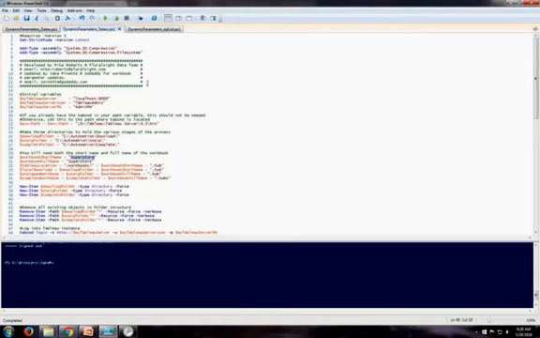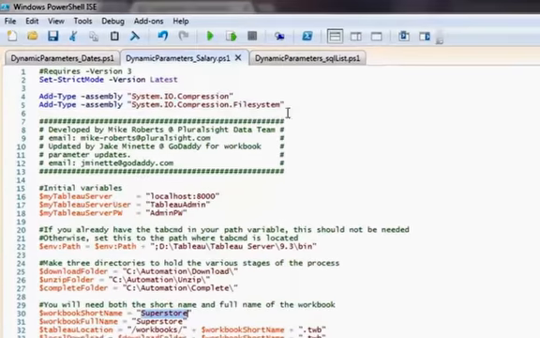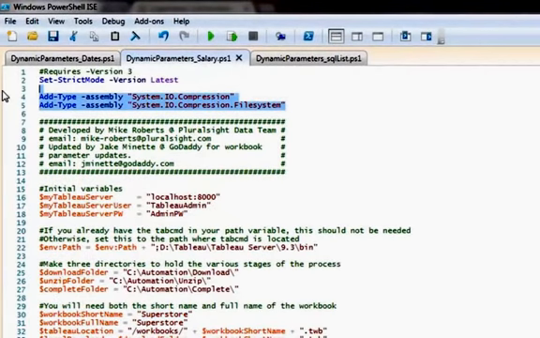Step by step, the first thing to know is that this is a PowerShell script. If you're not familiar with PowerShell, I wasn't either until I started doing this, so it's not that difficult to learn. I advise using the PowerShell ISE program that comes with PowerShell when you're editing these scripts for your own needs. It's fairly easy to learn and get installed. You will have to update your PowerShell settings to allow PowerShell scripts on your local machine. You can Google how to do that pretty easily. But once you've got PowerShell enabled, go ahead and download this script.